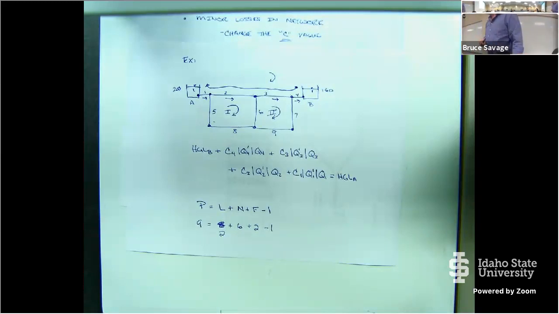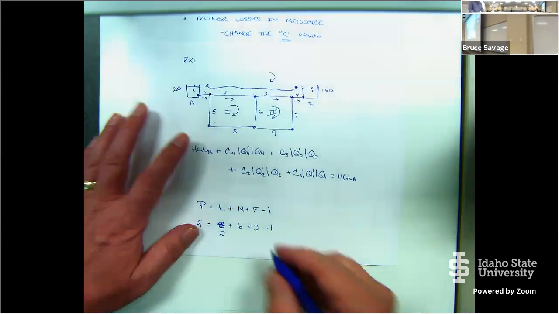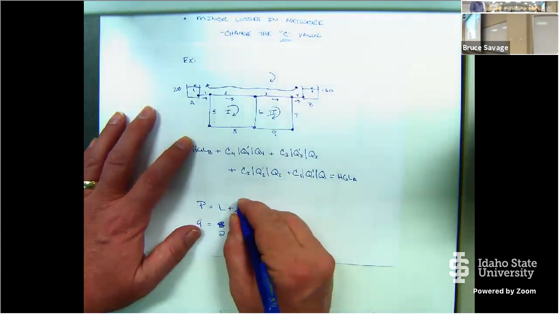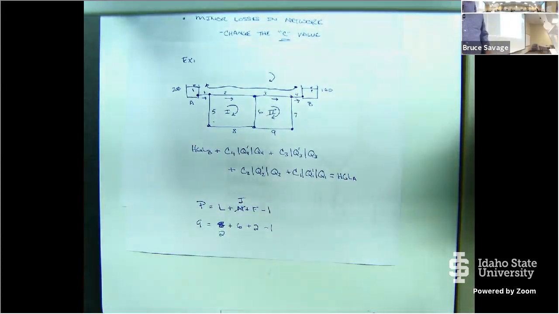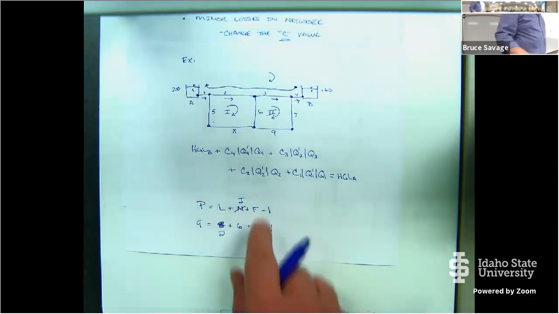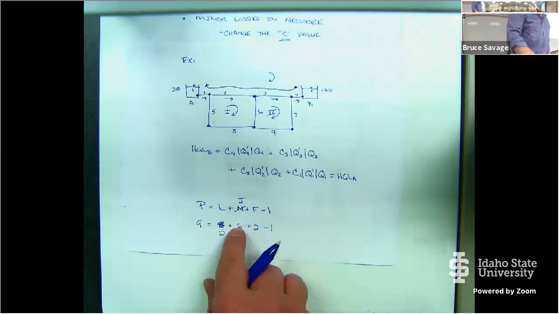What does N stand for again? Well, N stands for the number of nodes. Maybe use J. Did you use J in that report? Yeah, we had used the J. Okay, sorry. Yeah, J. I should bring that up. Okay, we have the J, L, and F. Okay, great. So the number of junctions is 6.